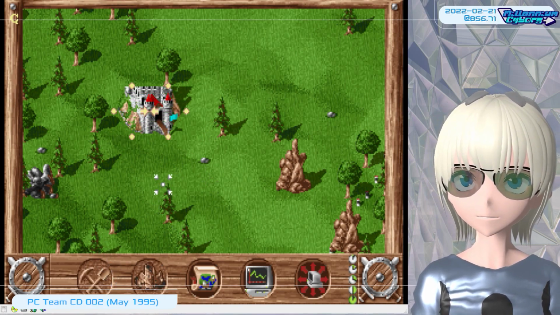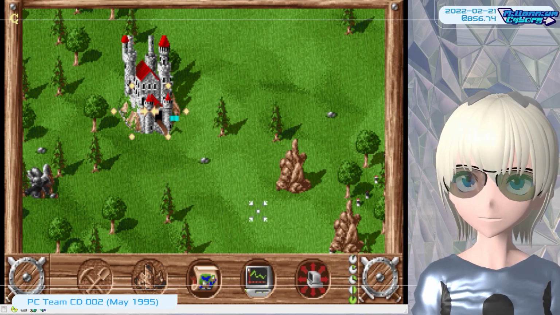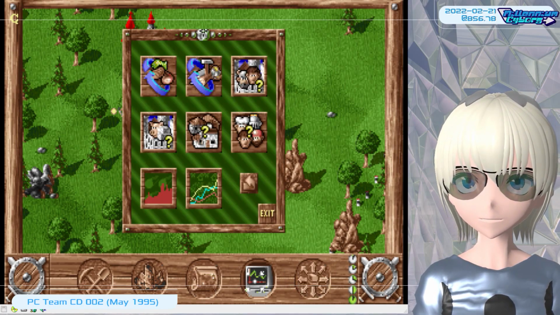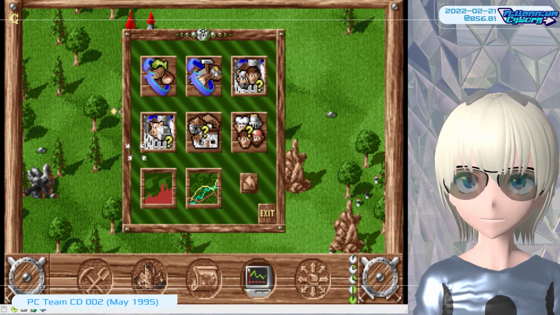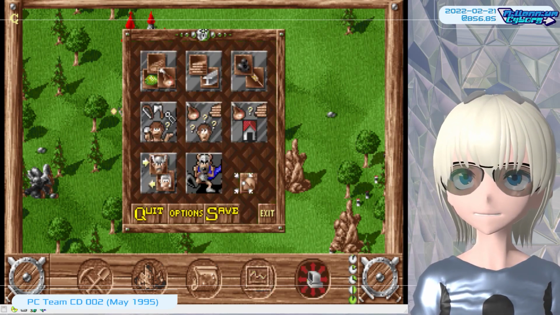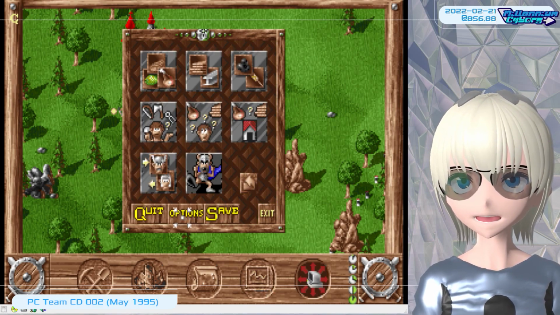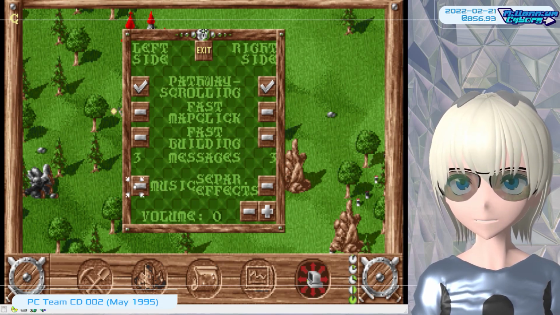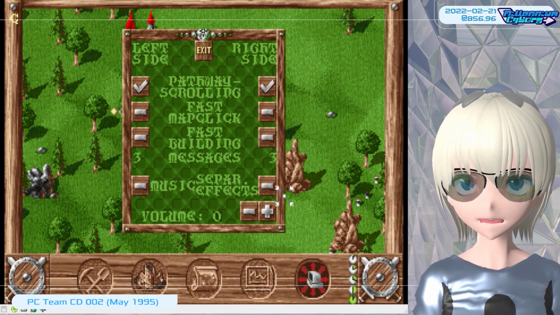There we go. Okay, there's no tooltip for any of these. Oh, here we go. Options. Music. Separate effects. Volume.